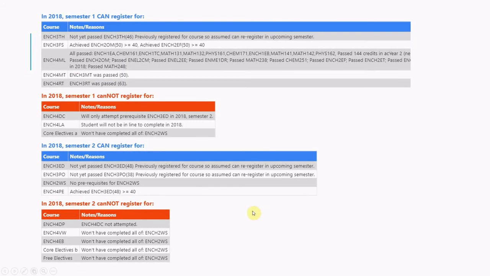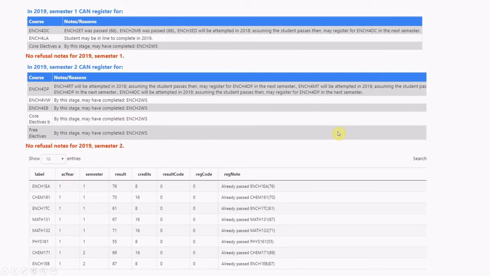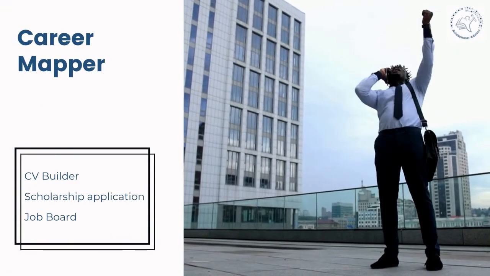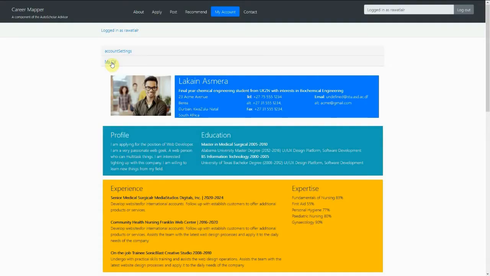The system also builds predictive models and offers advice to students and administration on the best strategy and route to a successful graduation. Today, student debt is at an all-time record high. Academic institutions are under financial stress, and with subsidies based on graduation rates, admissions and registration optimization is a key activity. The Career Mapper helps students build a professional CV and cover letter that integrates with an authenticated academic record.